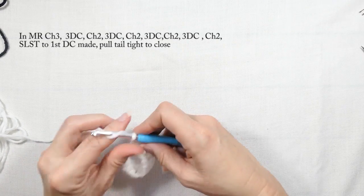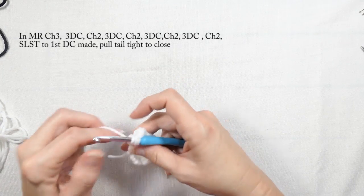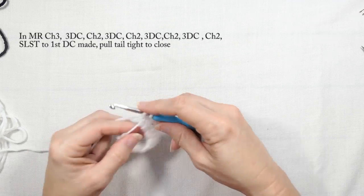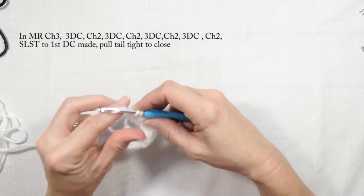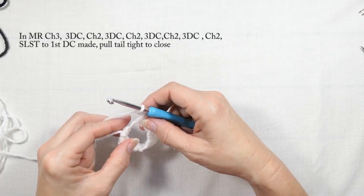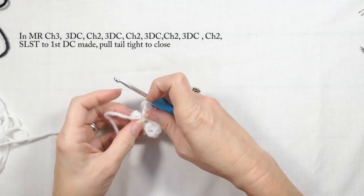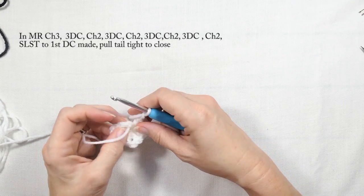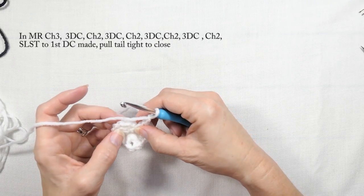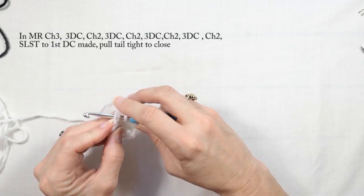I'm going to chain 2 more and make another cluster of double crochets. Then I'm going to chain 2, and I'm going to connect it with that first double crochet I made. So here, first of all, I'm going to pull my magic ring tight, so you can see right here how it's pulled tight. And now I'm going to look at this, I'm going to say there's 1, 2, 3. So I'm going to connect it to the top, this one right here.